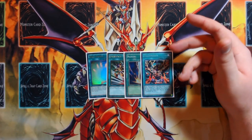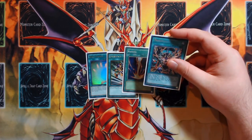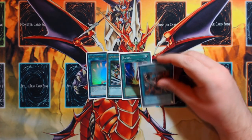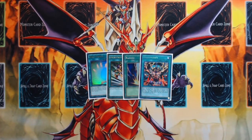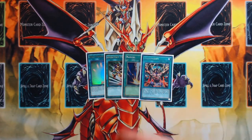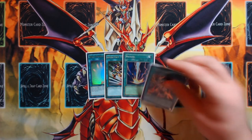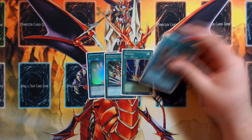Even Exodius plays into that — going second you can summon Exodius with a weak combo sequence, swing, use Exodius to send Venus to the grave, then bring it back in Main Phase 2 and finish your combo. Trans Modify has been slowly working its way down to zero copies in every list I build. I start with three, it works its way down to one, then I put it back to two because I can't think of a 40th card.